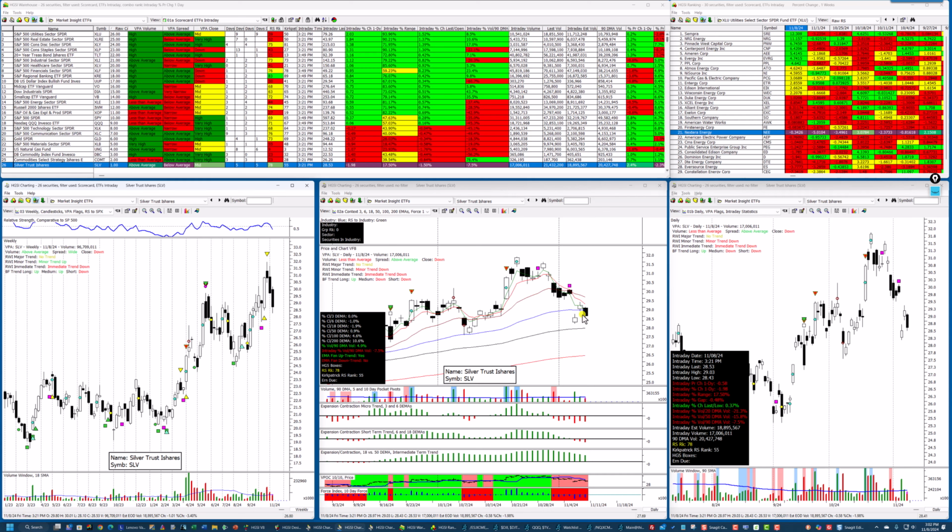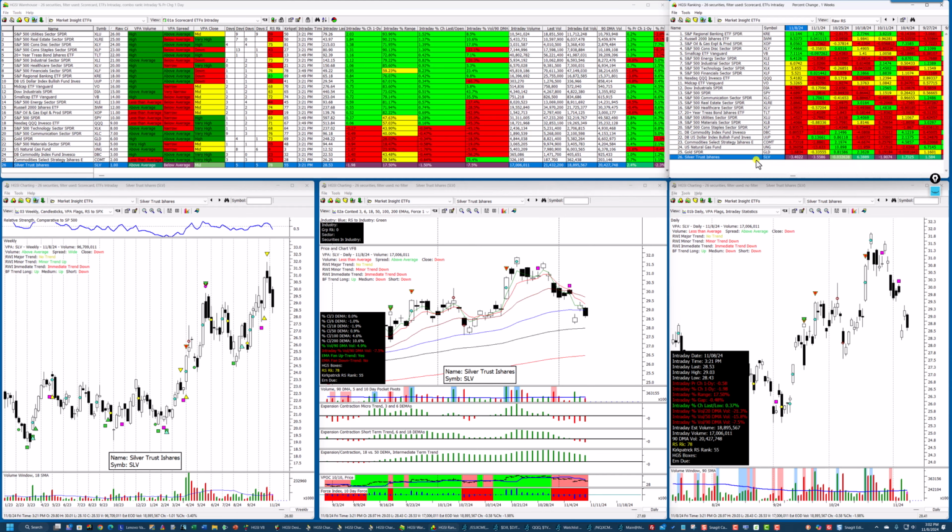At least the micro trend, if you look right here, it says micro trend or the short-term trend. They're both down. Now if I click on the ranking module from here, you can see silver is down 3.40% for the week, and that's once again reflected down here in this weekly chart. On the daily chart, we're down 1.98%, and that's reflected down here at the bottom of the chart.